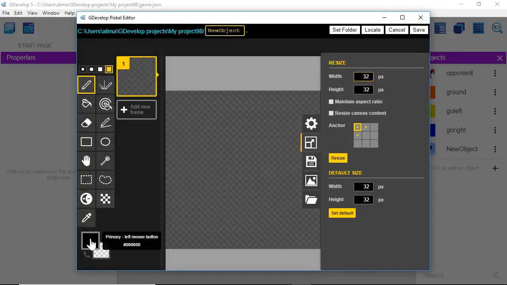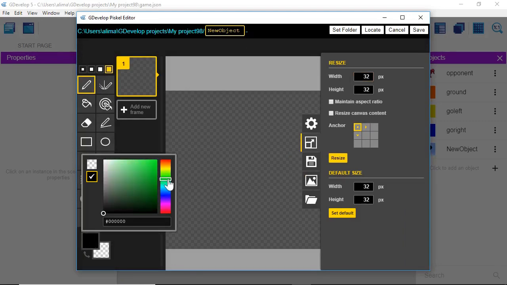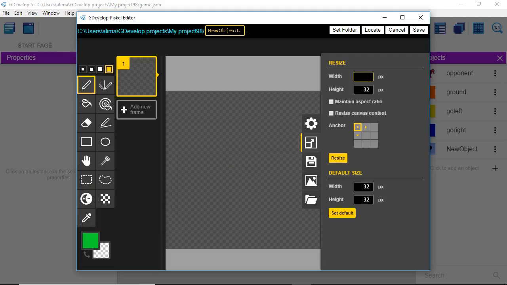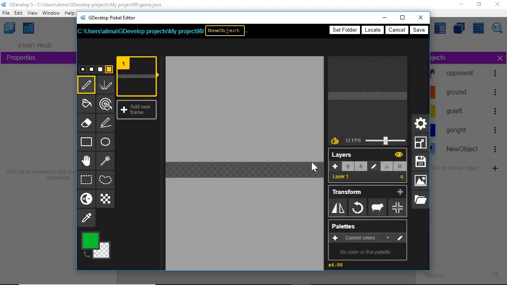We're going to go to this color here. I'm going to left click here. I'm going to go to green. So I left clicked and dragged slightly in green. I'm going to left click and drag in this green here. And now after choosing the color, I'm going to go into the upper right. I'm going to go to width. And for the width, I'm going to put in 100 for 100 pixels. And then for the height, I'm going to put in 10 for 10 pixels. I'm then going to go down to this resize and then left click the resize. And now you can see this right here.